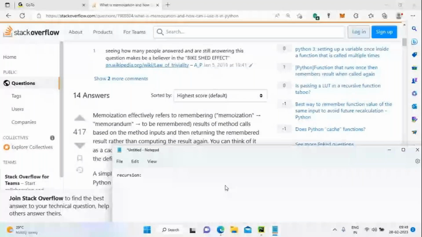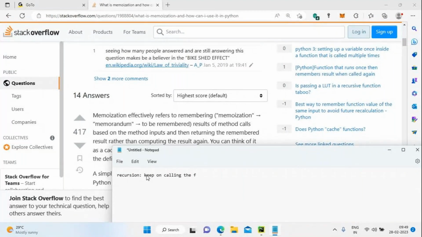Okay, now I'll talk about recursion. Recursion is nothing but it will keep on calling the function again until some specific condition is satisfied. I've already heard this in terms of C and C++.